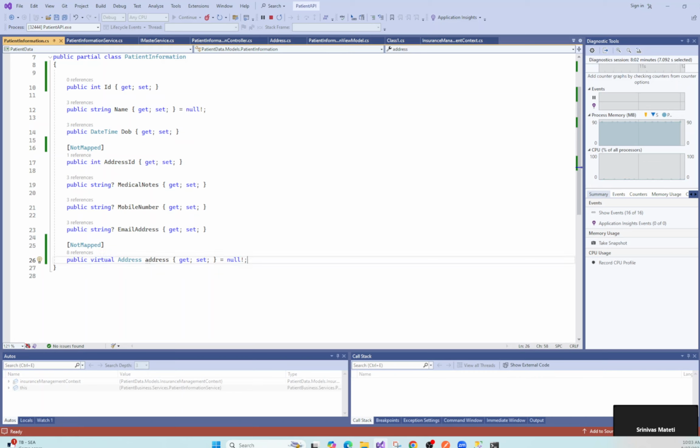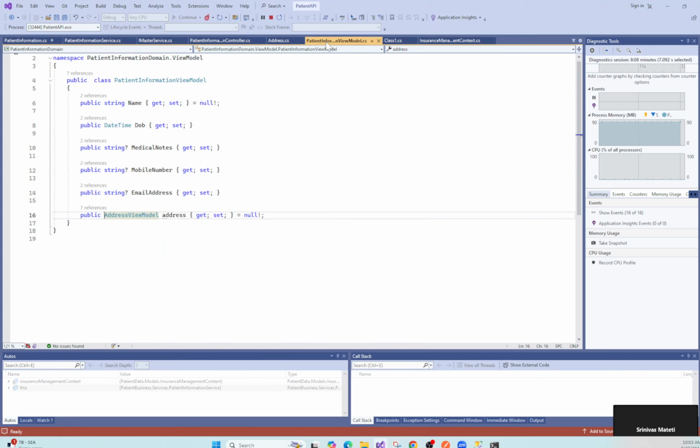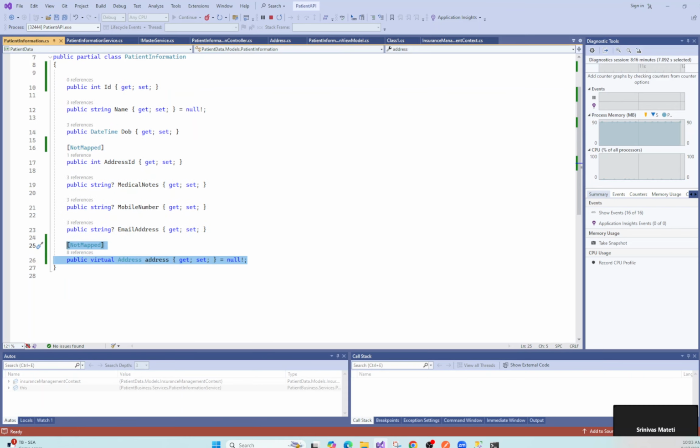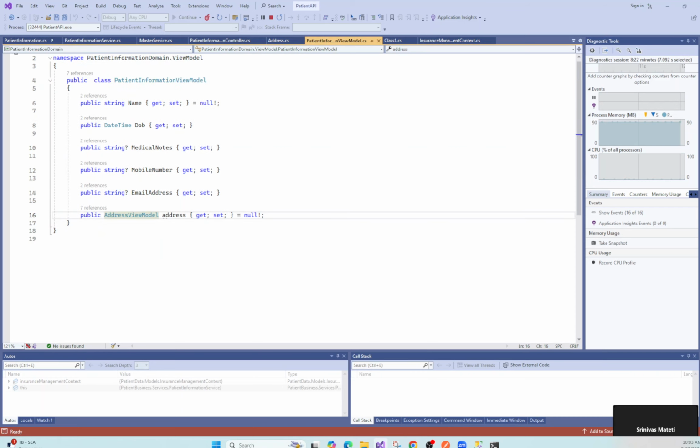When you see the virtual, that means it's a foreign primary key relationship. So we cannot send data to the client in the same way we are receiving it from the database. This view model is another layer for sending data from your API to the client application.